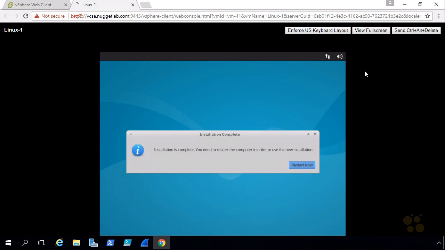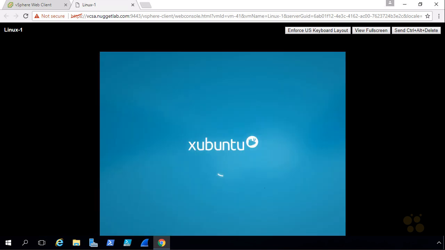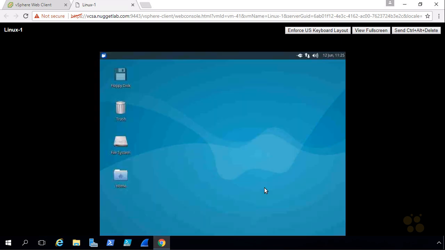And ta-da! The installation is done, and we'll click on Restart now to reboot this virtual machine. There's a note here at the bottom that says, please remove the installation medium, then press Enter. So I'm going to press Enter. We could, if we wanted to, go back to the virtual machine configuration and remove the check from the checkbox regarding the CD-ROM being connected. But the intention either way is for this virtual machine to boot from its hard drive, its logical hard drive. And so from a programming perspective, if the physical media was no longer there, if the ISO wasn't there, it would be impossible to boot from it. And some of that would depend on the settings in the BIOS regarding what to check first: hard disk first, then DVD, etc.